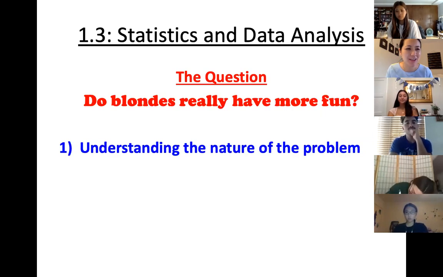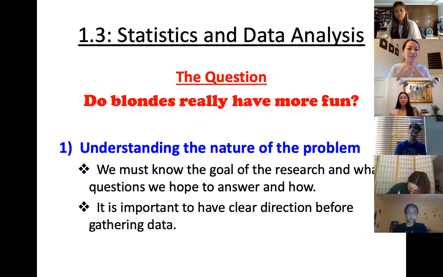That's actually harder than it sounds, because initially you read it and think, oh yeah, I know what it means. But if you really dig into the details, you might realize there are nuances to it. So we need to know the goal of the research and we need a clear direction on how to gather data.